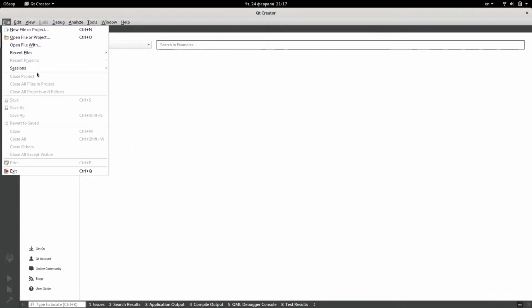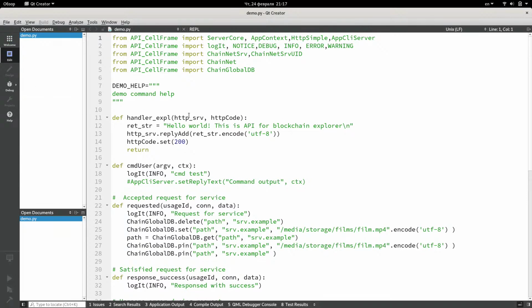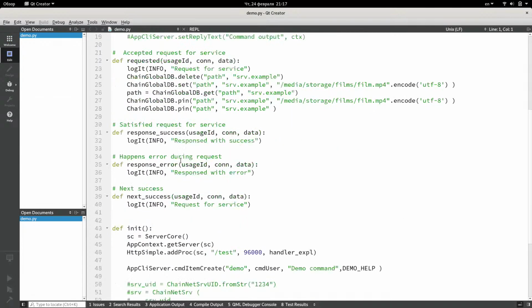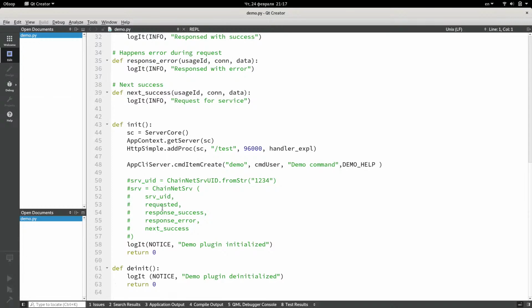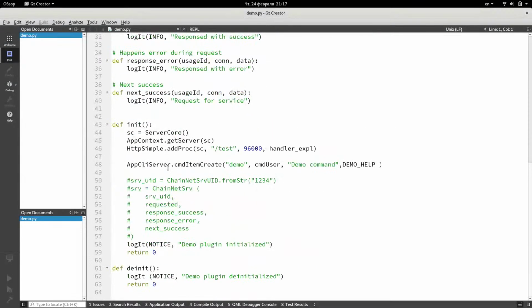Okay, and let's return to our files, to our demo, and let's see how it will work, because last time you could remember that we had some troubles with this part, and now we shouldn't have any troubles.